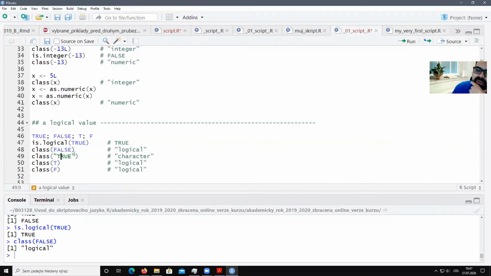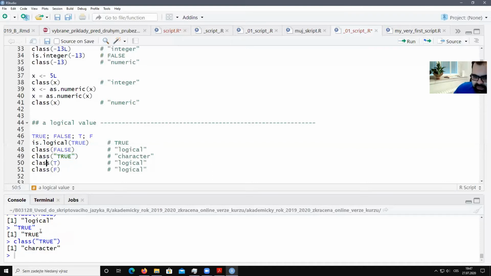But pay attention to these double quotes. TRUE is bounded by double quotes. It looks more like a string than a value of the logical data type, and in fact it is a character. It's a string, so it's not a logical value.